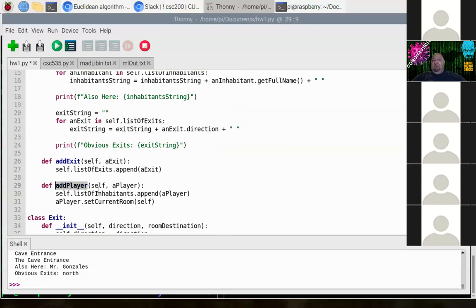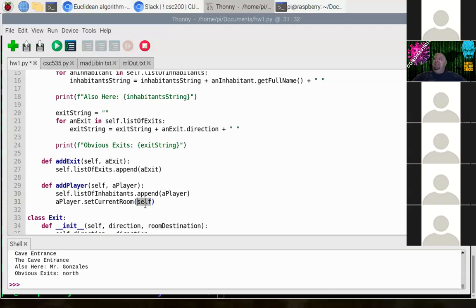So when we added Mr. Gonzalez to room 1, we added him to the list of inhabitants for room 1. And then we also let him know that the current room he's in is room 1. If I'm inside of room 1 right now, the variable self is how an object refers to itself from within itself.